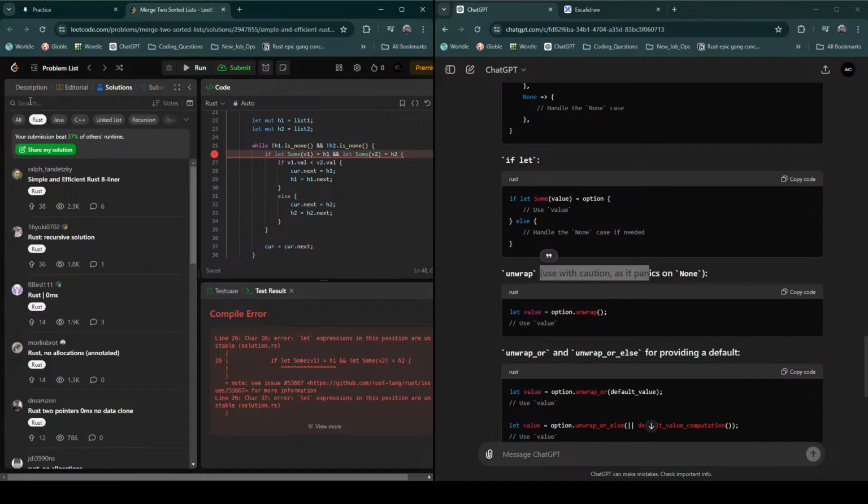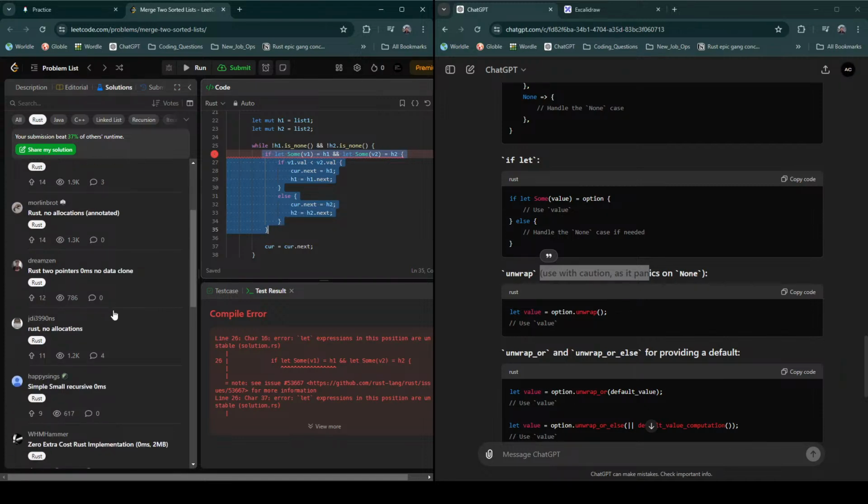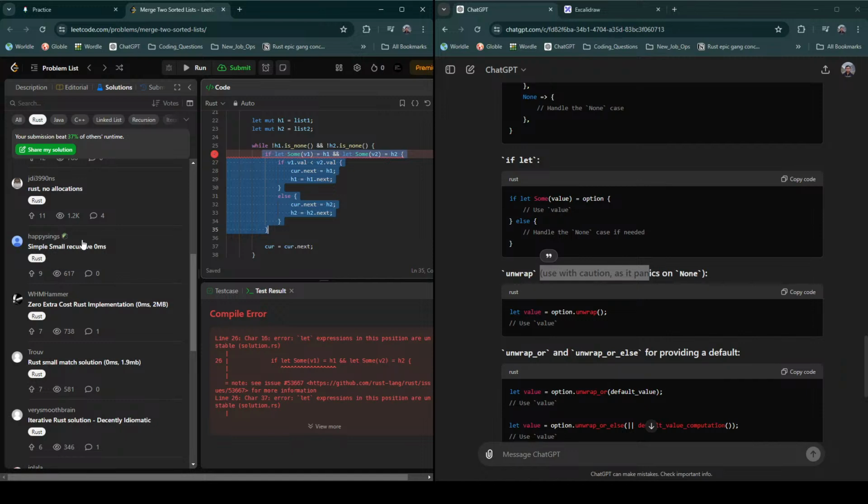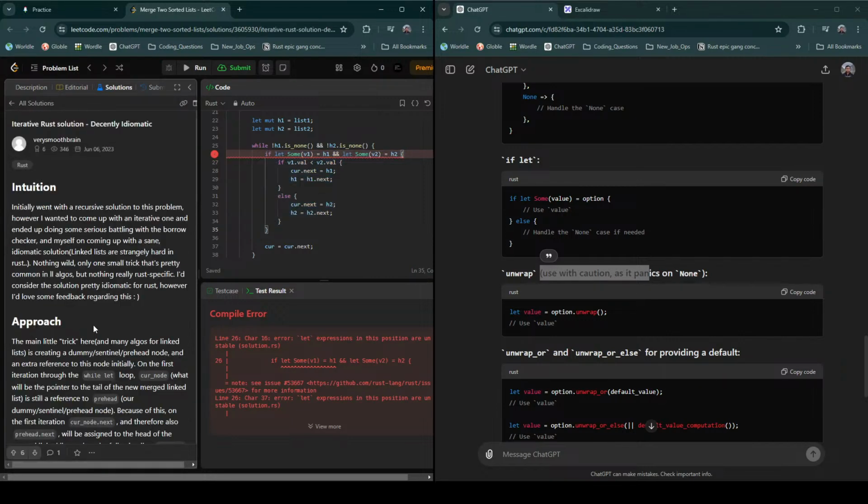I mean, I can take a dig at this to understand what is going on, but I don't want to. I want a readable solution, man. I want what I am doing here, right here. I'm just trying to unwrap these values together. No one is doing that. Maybe I'm wrong. Rust, no allocation, Rust small, match solution, iterative Rust solution.